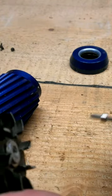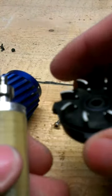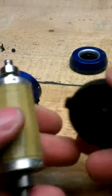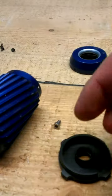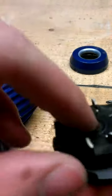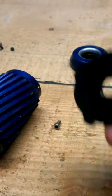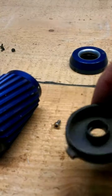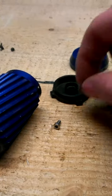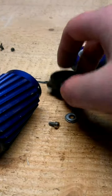So there you have it. When you did it right, you can just pull the whole assembly off. Here's your little fan and the back plate of your motor itself. I have used a small shim at the back of the screw.